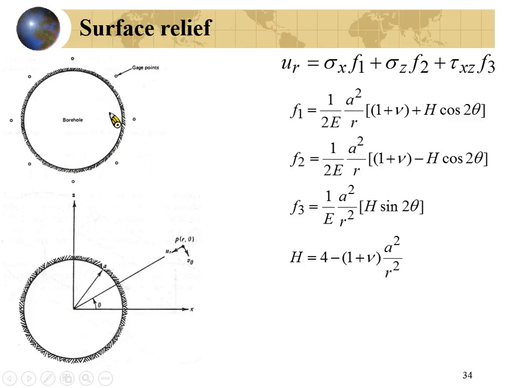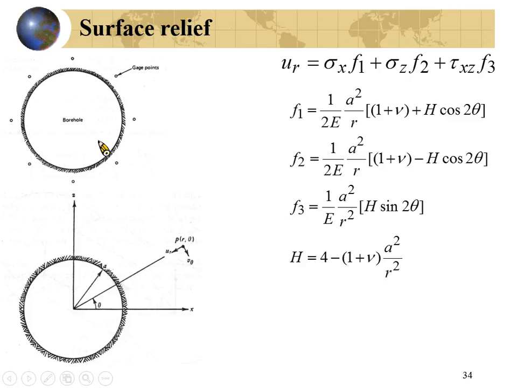This will be another surface relief method. This will be an overcore. So you put some pins and you drill a borehole and take the rock out, and the pins will move toward the center of the borehole. So the displacement at any location can be determined by the Kirsch solution.